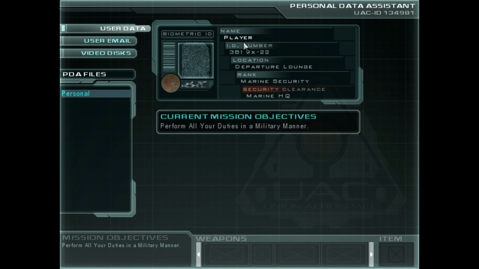So here's us then. Our name, player. ID number, departure lounge. Oh yeah, so in every room in this game, you see at the bottom left of the screen here, it tells you exactly where you are in the facility. I've never once seen a complete map of the Mars City facility, like I have numerous times, different interpretations of the Black Mesa complex in Half-Life. I'd love to see one of those. But I don't think anyone's ever done it.